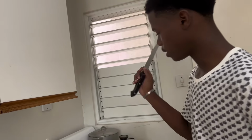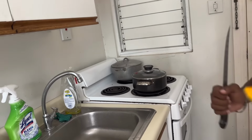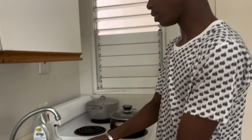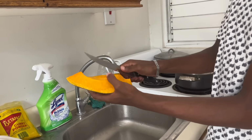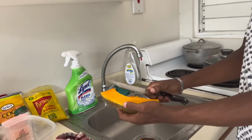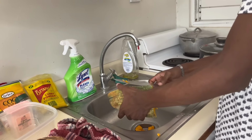Alright guys, so we have a pumpkin here. So we're gonna get it cut up and we're gonna drop it in a pot. As you can see the pot, this is the steps of making the coconut dumpling with added pumpkin. So yeah. Let's watch and see what's going on. I'll cut this up real quick.